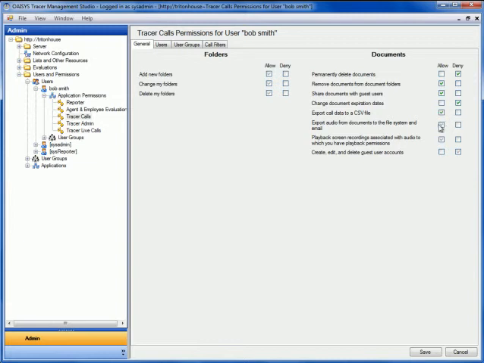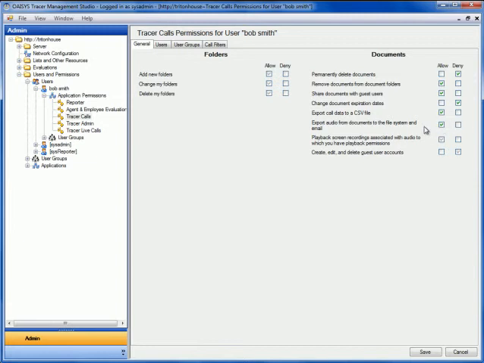Export call data to a CSV file. That's a comma-separated value file. Essentially looks and feels just like an Excel spreadsheet. And this will give you all the data about your recordings in a format that you can work with. So if you want to be able to cut and paste and manipulate the data about your calls, your outside caller information, your directions, your durations, things of that nature, this can give you that information in a tangible format where you can do things like make custom reports and just generally work with that information.